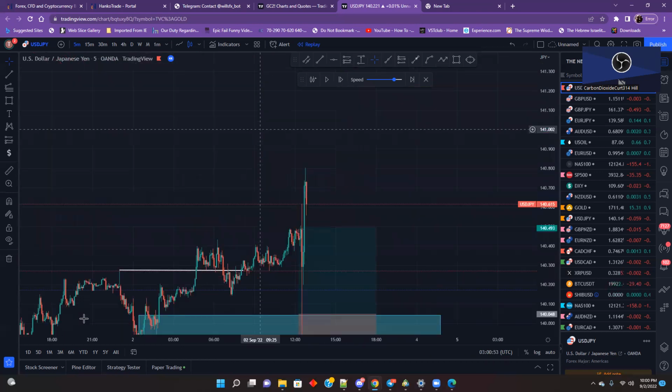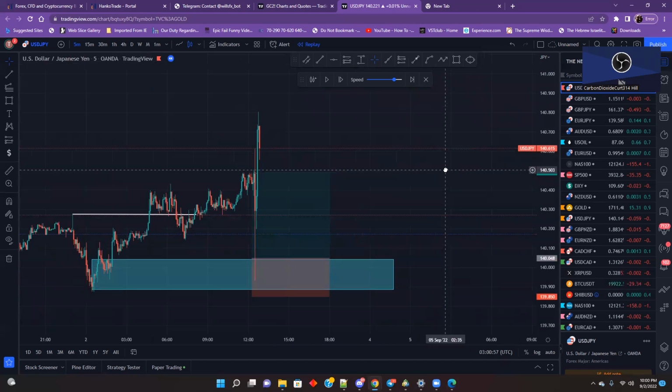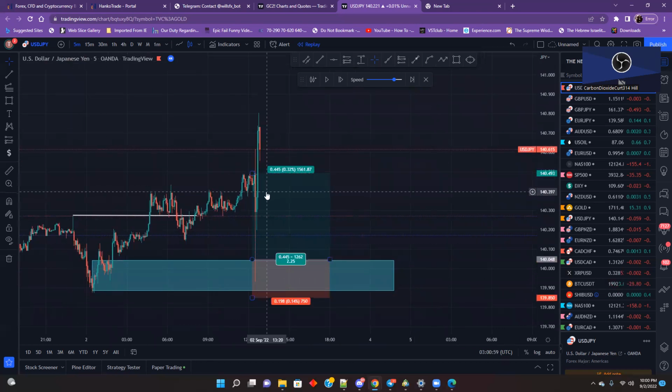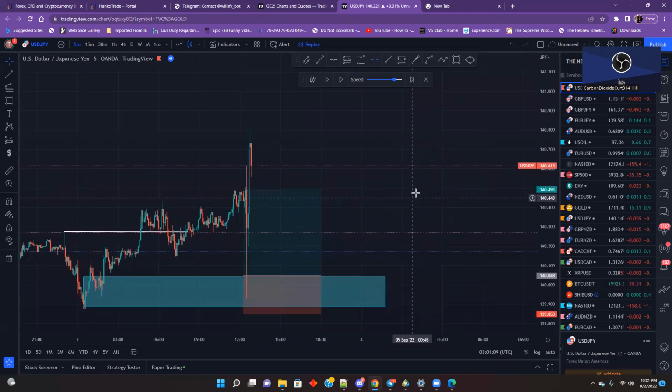So it's two different ways of doing this. Sometimes it taps it and quickly goes up. Those are beautiful. We love those. That's high probability as hell. We want that tap and go up. We'll be out the trade and go chill with the family. So that's the demand. Let's go to a supply.